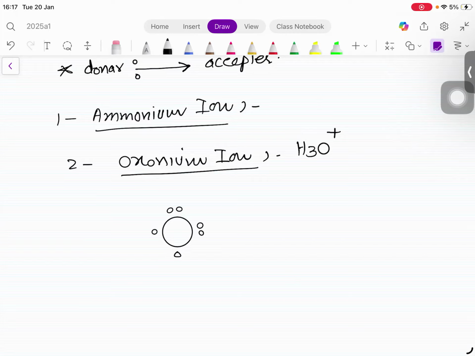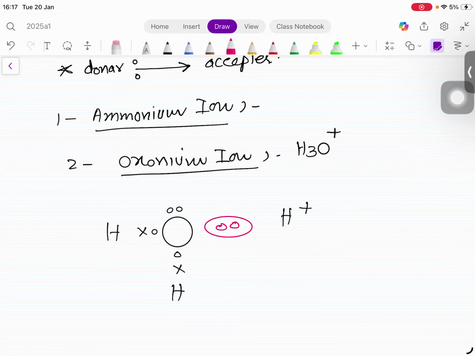Oxygen has how many electrons in the valence shell? 6. It makes a covalent bond with one hydrogen, a covalent bond with another hydrogen, and there is an H+. Obviously, H+ has nothing to share. So if H+ and water make a bond, the electron pair that is going to be shared will be given by oxygen only. But as I said, this is not something very special. It's a simple, normal thing. The covalent bond is the bond that is formed by the sharing of electrons, so this electron pair is now shared between these two.